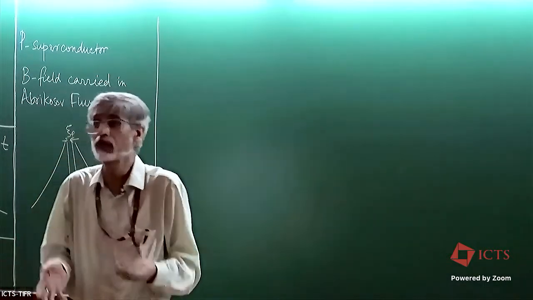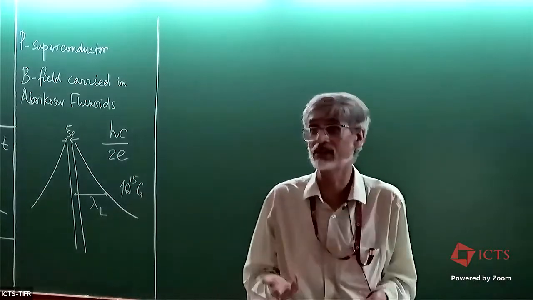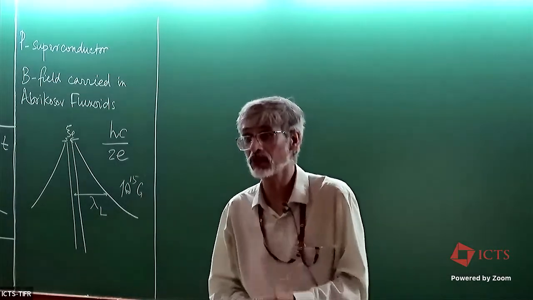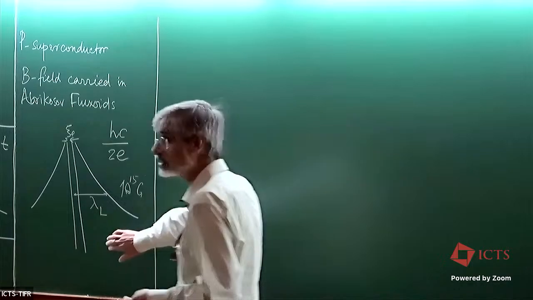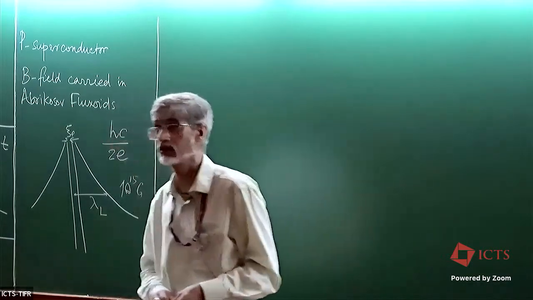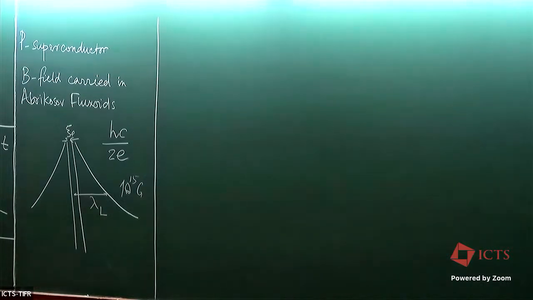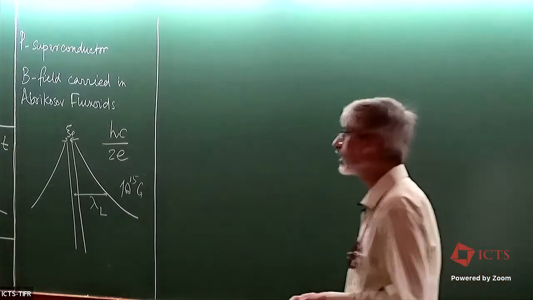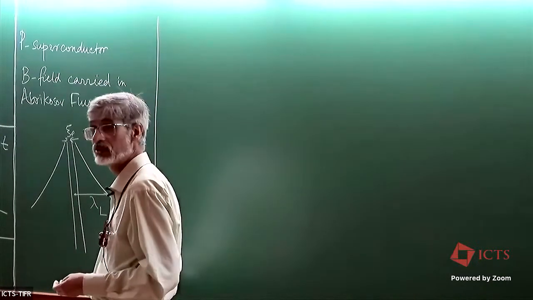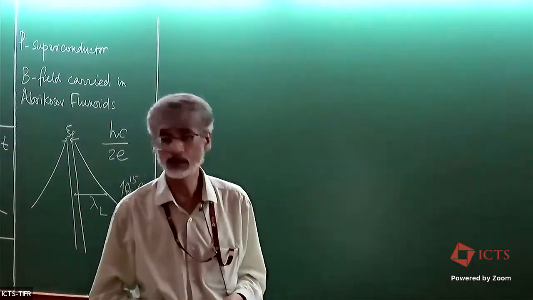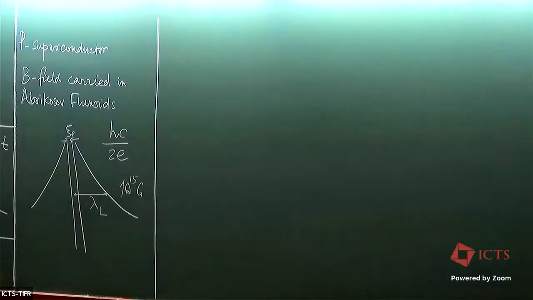So how does the proton superconductor carry this magnetic field? It has to go through the superconductor as well. So the superconductor has to produce these fluxoids to carry the magnetic field. So the overall magnetic field in a typical neutron star could be even somewhat less than the first critical field of the proton superconductor. But nonetheless, it is going to make vortices and carry those fields because of the presence of electrons. Any other questions?